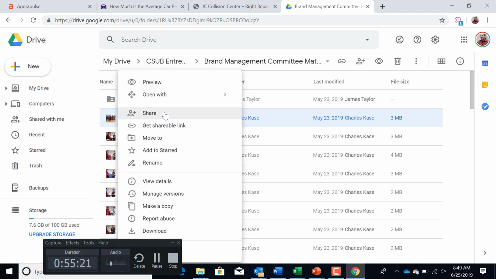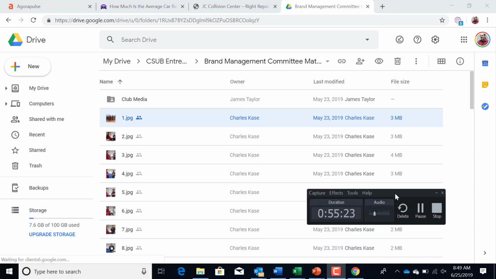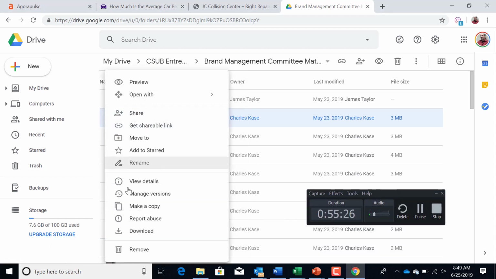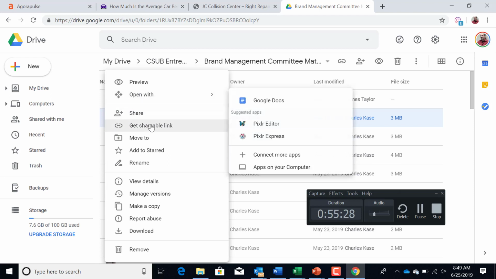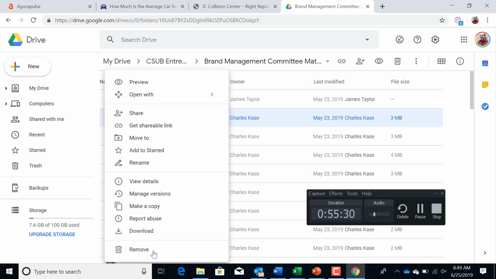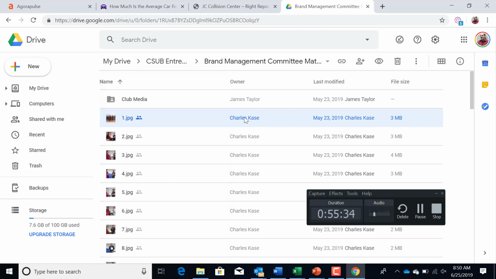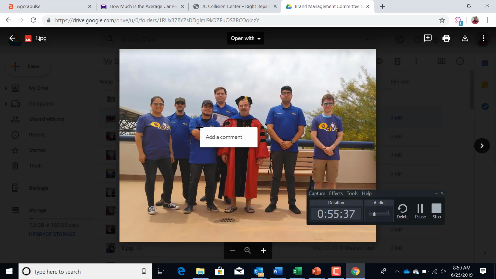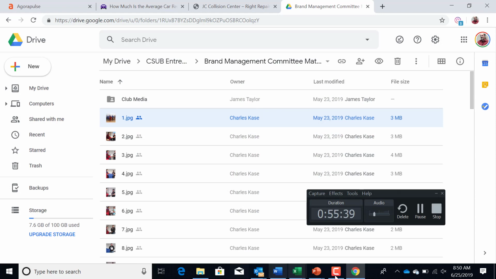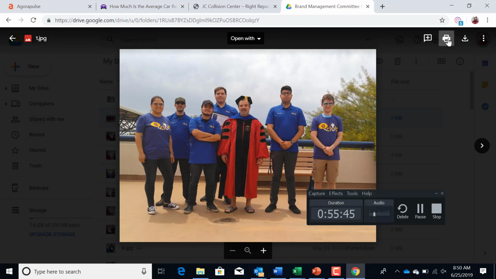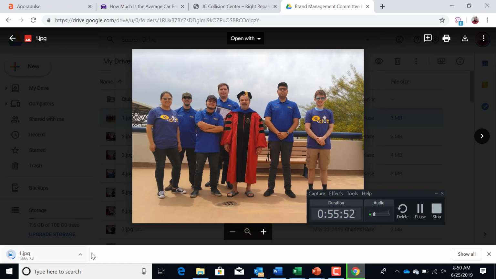I'm not sure if we can copy and paste directly into this. No, it doesn't allow you to. So let's open that up and then download it.